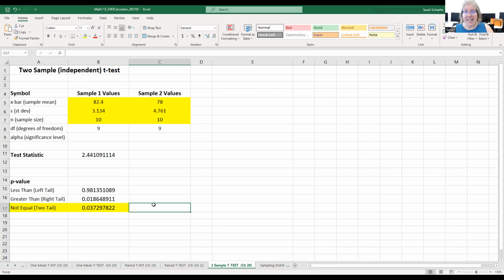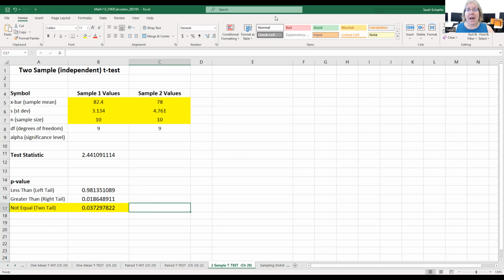There's an alternate acceptable way of figuring out those degrees of freedom, and that's to find the degrees of freedom for each sample individually, or each group individually, and then choosing the smaller degrees of freedom between the two. And so for that reason, you're going to get a little bit different variation, because that degrees of freedom controls how much probability is in the tails or not. So I'm happy with either p-value. If you gave me 0.027 or 0.037, I would be absolutely happy with either of those.